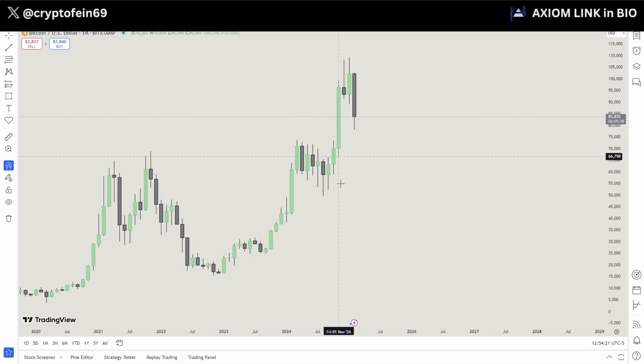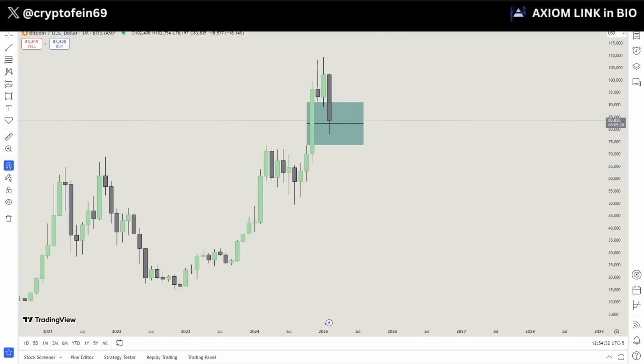I've traded futures on this platform or service, you could say, for years. So right here, if you guys can see, we have a monthly fair value gap, right? Look at this big pass through. We have a wick in here, big candle coming here, wick in there, right? So we have a huge monthly fair value gap. And what I'm going to show you in this segment is how to do high time frame fair value gaps and how to find very, very key levels with these concepts of fair value gaps.